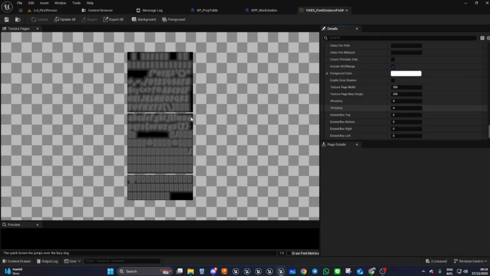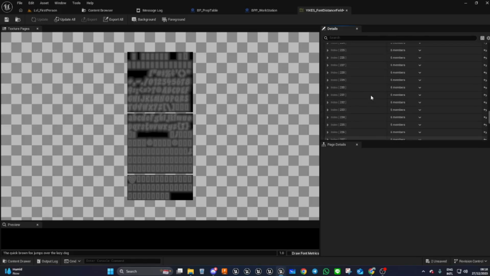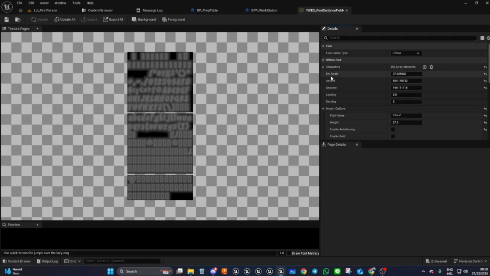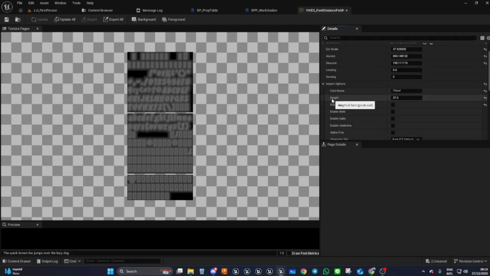Okay, so the only other thing I think I've done on here, we scroll up to the top, close the character down. 27, that's correct.